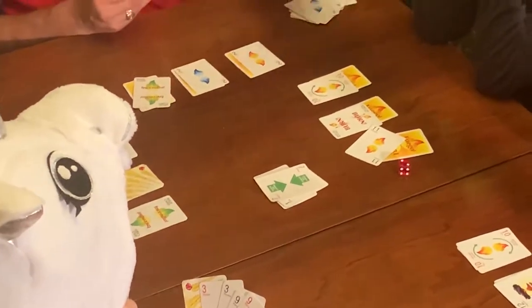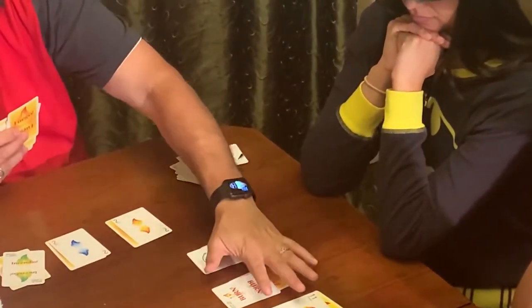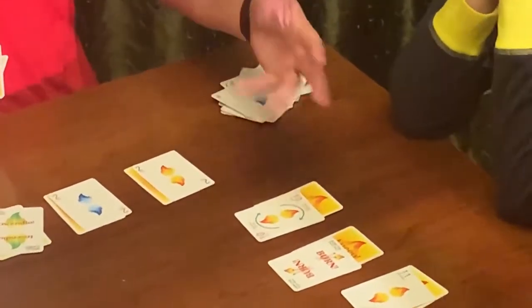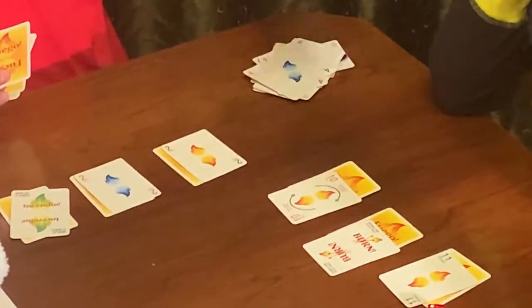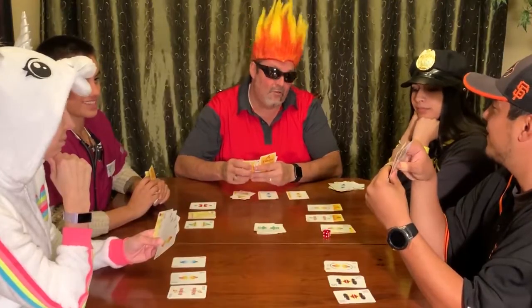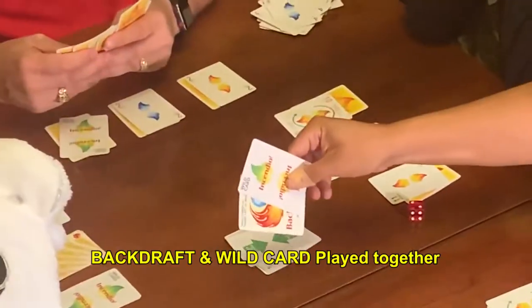And as you can see, she no longer has cards in her hand, so she's going to be able to play from her spark pile, but she's going to leave the cards in there so that we can see if there's anything we can do to try to give her some extra cards, but at this point in time, we can't. So lower than a 7? Double backdraft.